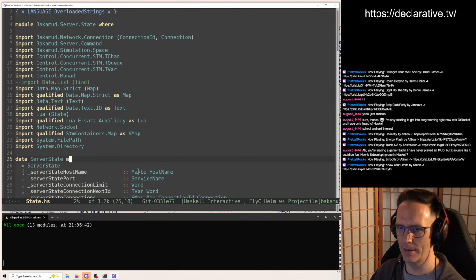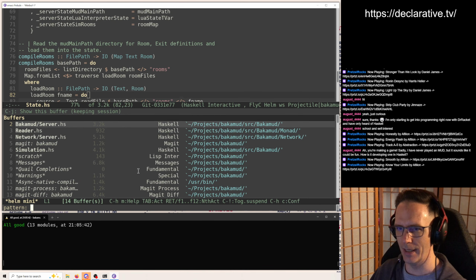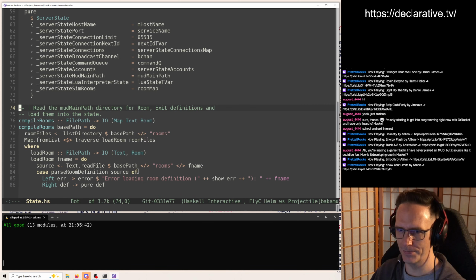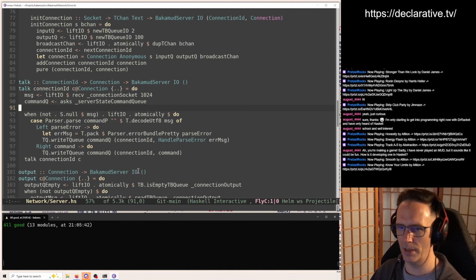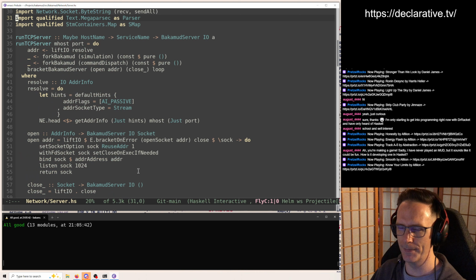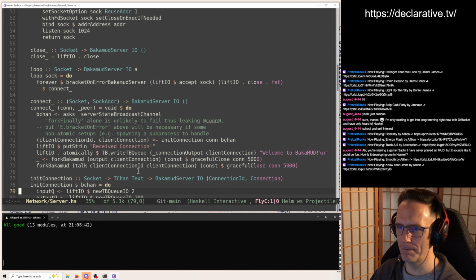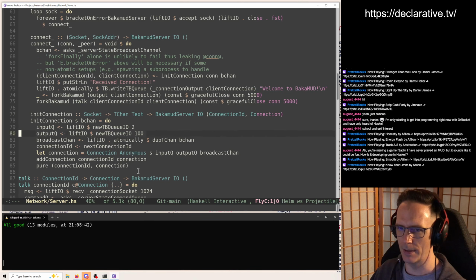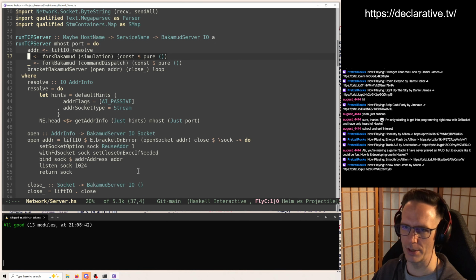So, let's see, we're delivering that now, so we need to start a thread to read that output channel, and I'm just going to log the results or something, just to see that that works. So we're going to go pretty low into the network level. Let's see, loop. We get the connection on the TCP server. This is where we fork the simulation thread here. Okay, so just a hard fork of the simulation thread.